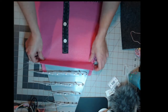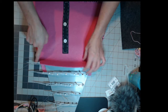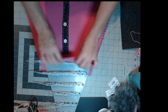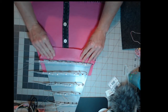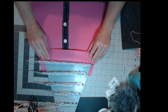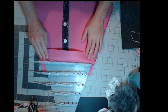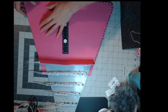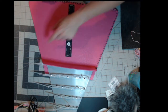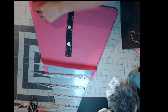And again, we left extra so that if we have to cut down here, we can. And when we put the nose on, if it covers things up, it's okay. We'd rather have things covered up than not. So we can always cut this extra right off when we add in the rest of our ribbon and when we add in our nose, okay? So from here until here, we are going to cross X stitch by hand the rest of this.